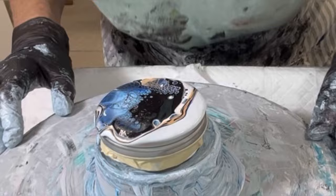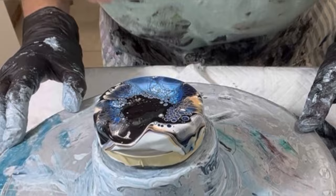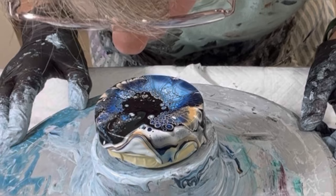And kind of a little scooping action where I blow down and then I lift my head up as I blow out. Now on a typical coaster or something else, I don't normally blow it this far out, but since this is so small, you almost can't help but blow it out completely to the edge. And the rest of the spreading will happen when you start to spin it on the cake spinner here.